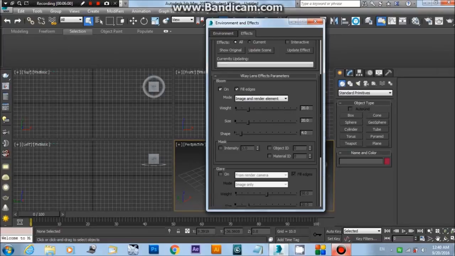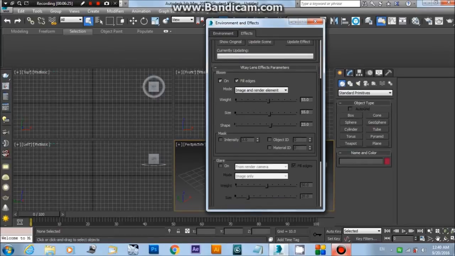Okay. Oh, I'm sorry. Mode, the image render element, okay. The right value is weight 53 and size 55, and shape I will make it 23. This is after some tests.